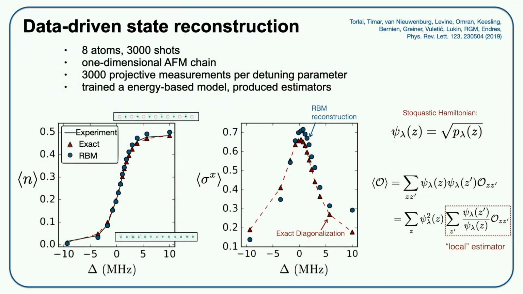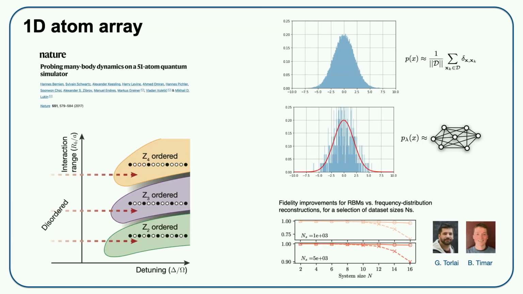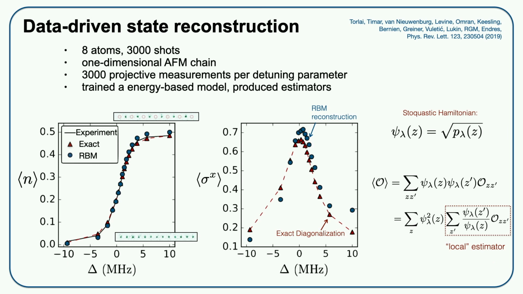So this is real data from 8 atoms, 3,000 shots, which I would call informationally complete, if you can say that for things that are occurring in one basis. But really what's going on here is, here's an experimental curve of the average occupation. And I should mention that these things are adiabatically prepared. You tune them from the disordered into the ordered state and then stop and take a shot wherever you want. So here are different stopping points and they collect data. It's only 8 atoms, so we can do a full time evolution of that adiabatic process.